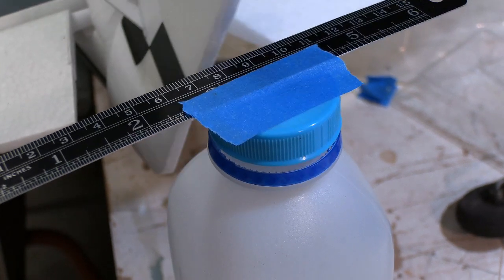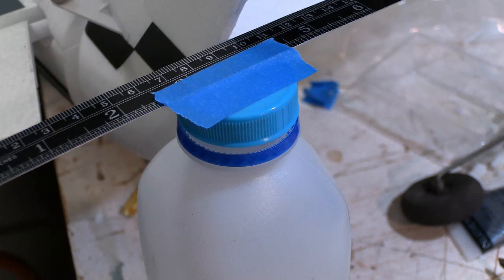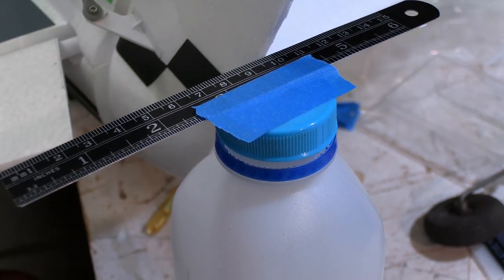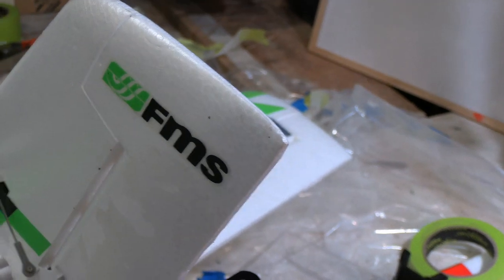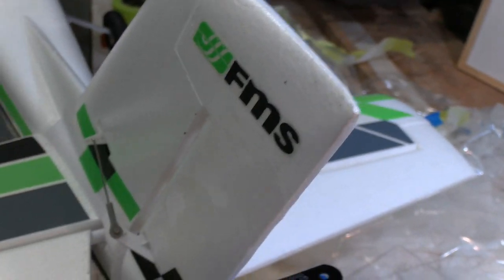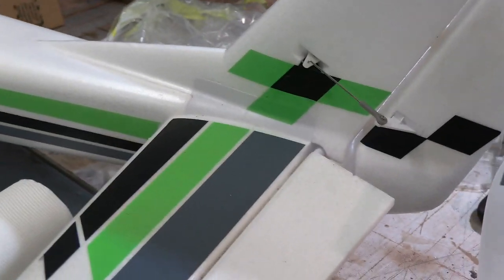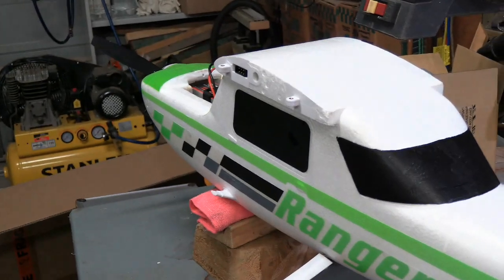Now I use a lot of expo, so I'm not too worried about that. The book calls for a little bit less than that on all of them, but my eyeball says that's pretty good. So I'm happy with that. We'll give that a test fly, and we'll check out all of the other systems as we go as well.